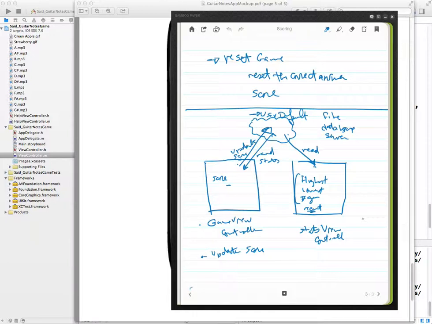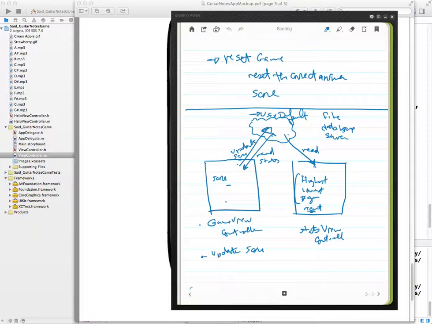Should this happen in the statistics view, or should this happen in the game view controller? The game view controller, that's where the most recent game takes place. So we know what the current game score is, and we know everything about it, its events, and so on.